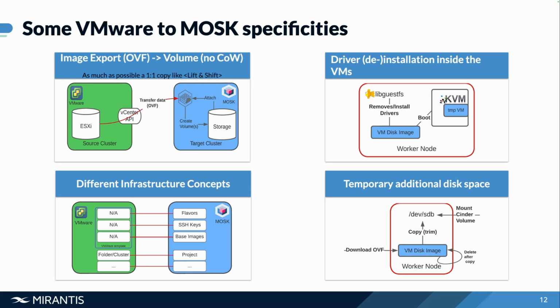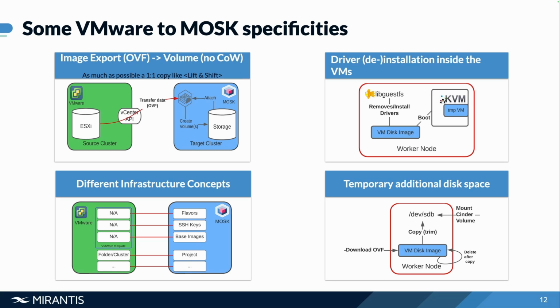Okay, base image, so templates, and map that towards some base image. In VMware, you have the concept of clusters, vClusters, and folders, which doesn't really exist in OpenStack. In OpenStack, you have the notion of projects or tenants. So again, we have the ability to map the whole vCluster towards a project, or we can map a folder, where we can tweak the tool during the analysis and design phase to make sure that we are able to map it as closely as possible to the original customer setup.